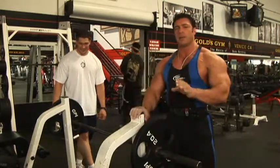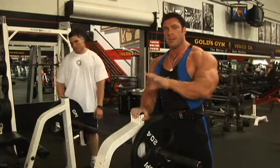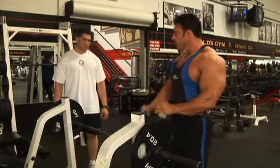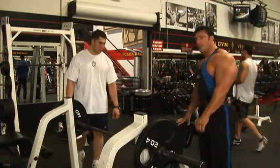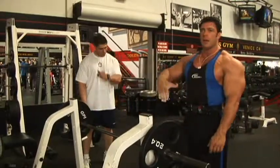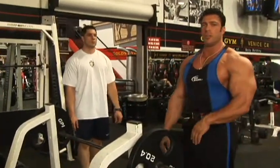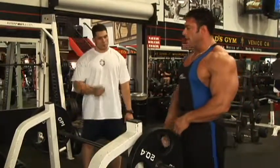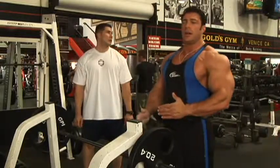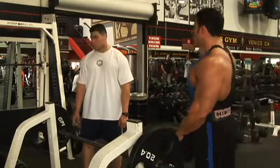But the decline is one of the best exercises that you can use for lower chest. Like I said, dip's also a nice alternative, but you're not gonna get the power like you do on a decline. So let's venture in. Some of these are adjustable. This one doesn't happen to be. They're usually set up in a complete opposite manner of an incline. Again, we got the 45 degree on an incline. This is a complete polar opposite. The decline, the more extreme it is, the worse it's gonna be on the shoulders. So they're pretty much all set at one particular angle. Let's do it.